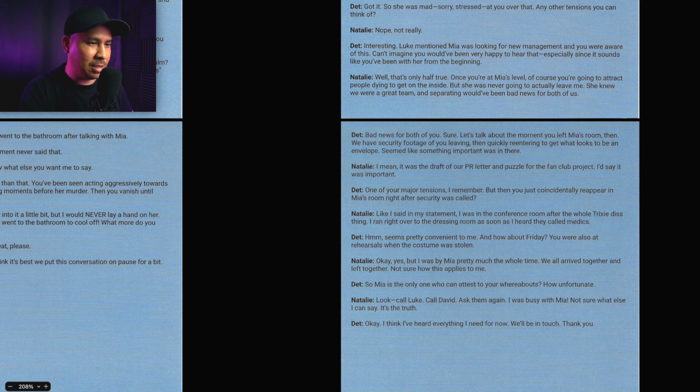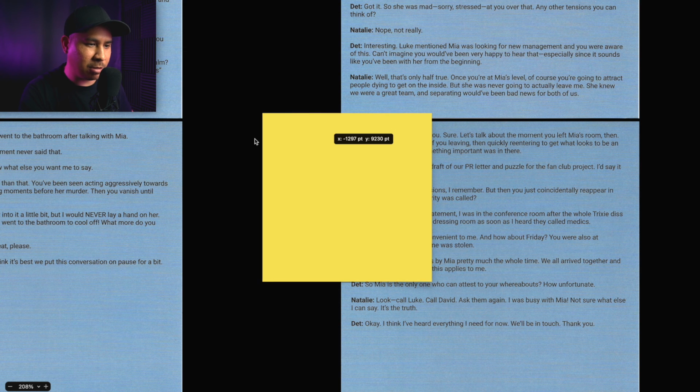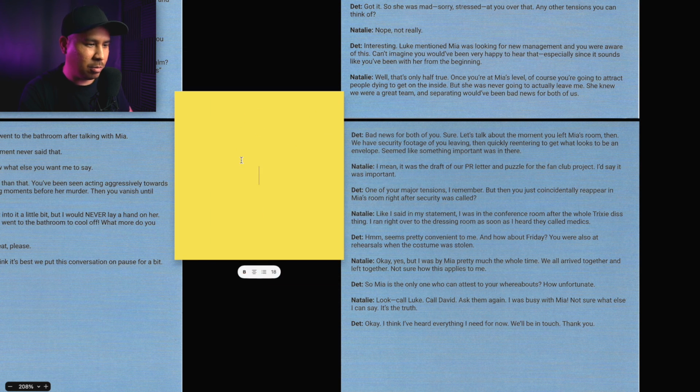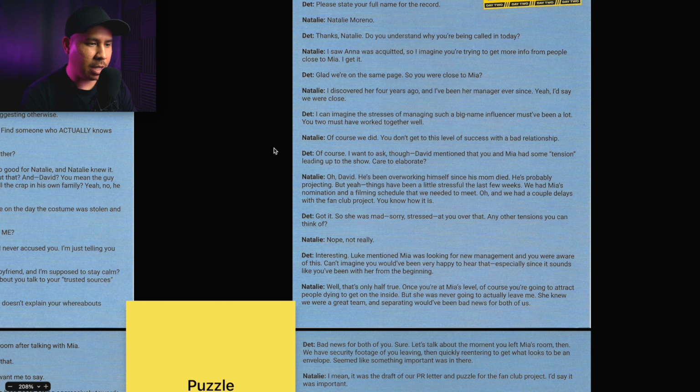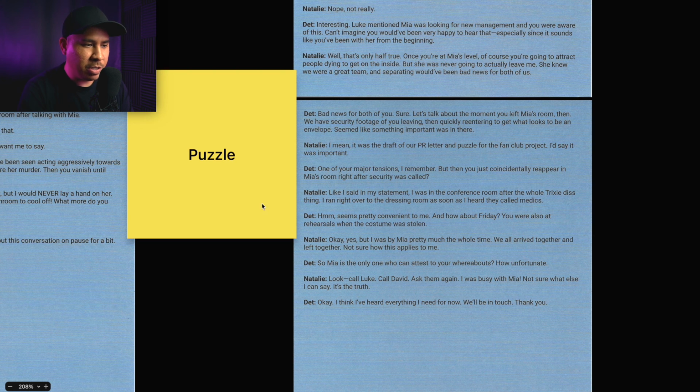Okay, well, let's see. One thing that stood out, of course, is this puzzle. We will definitely get to this. I don't know what other new info I got from this. We already understand Natalie's motive, which would be revenge because she was about to get let go. It's not really a strong motive. I know during day one I thought it could be her, but the motive is just not there. I do feel like there's something important here though. She admits she's there on Friday, and her only alibi would have been Mia, so that's not going to help her. Maybe we'll come back to this if we have to.